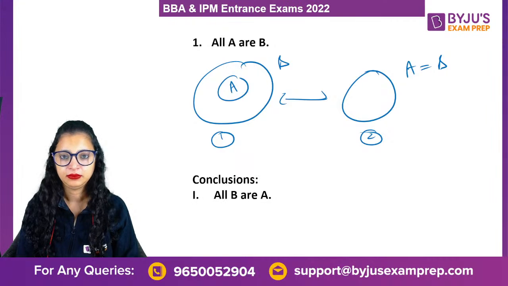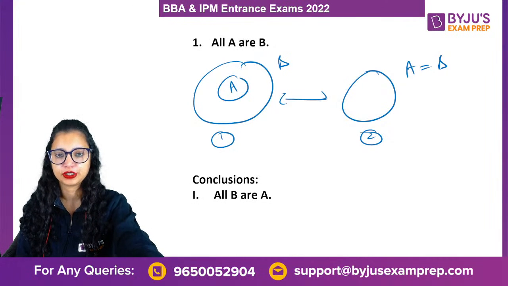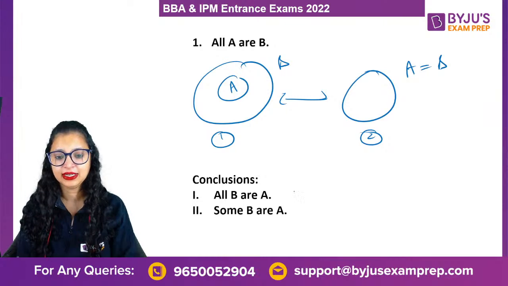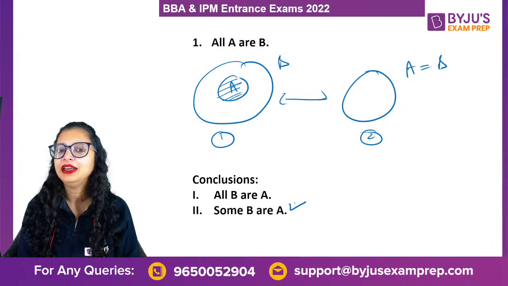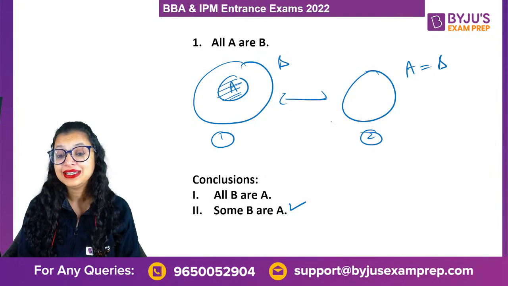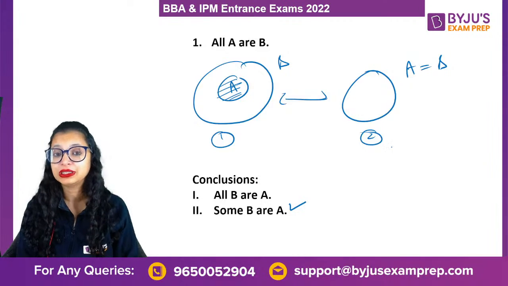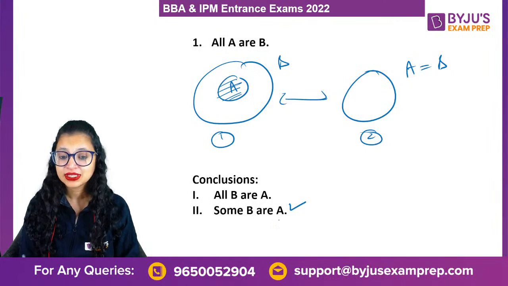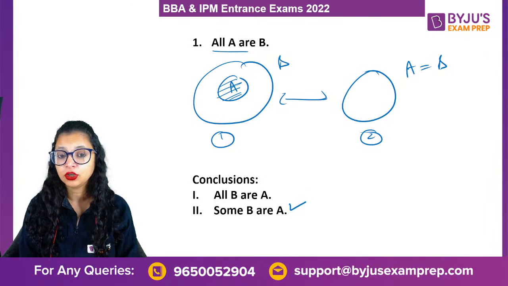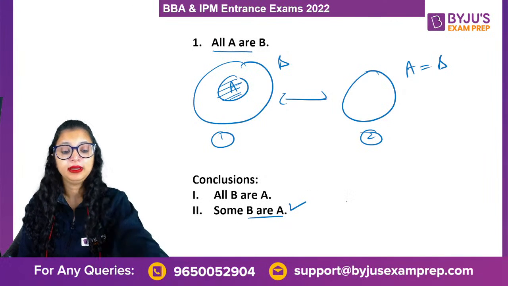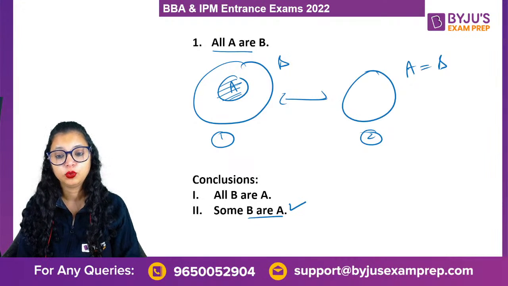Okay? Yeah. So that's the first conclusion. That's incorrect. The second is some B are A. Some B are A, this part of A is some B, which is also A, correct. And this also, some B are A, is true. This is going to be a valid conclusion that we can draw. We can see this in both the sets, in both the cases, both the possibilities. So some B are A is going to be a correct conclusion. So whenever you're given a statement all A are B, some B are A will be a valid conclusion that we draw.